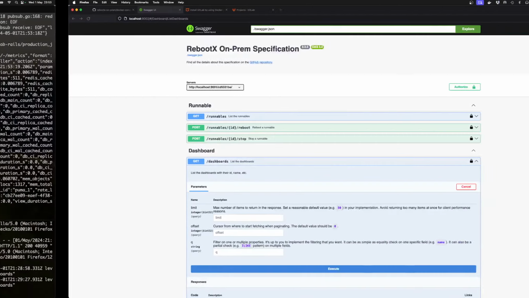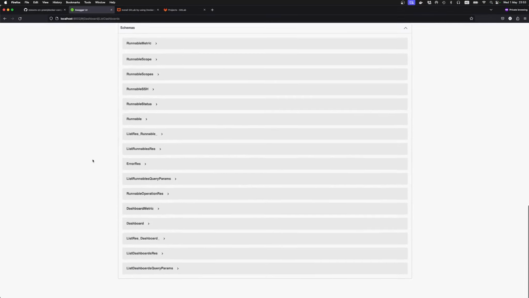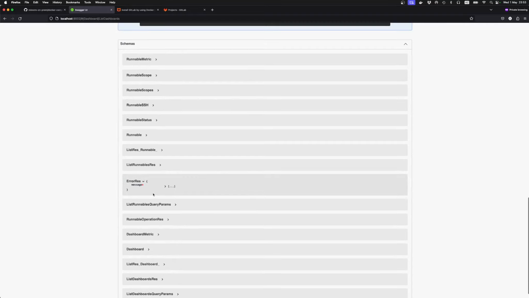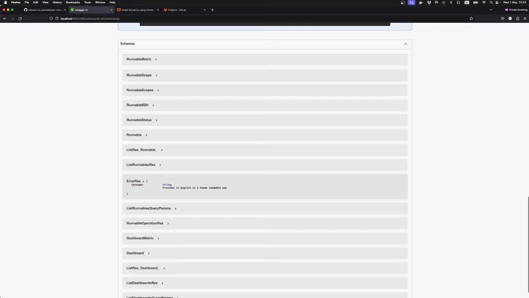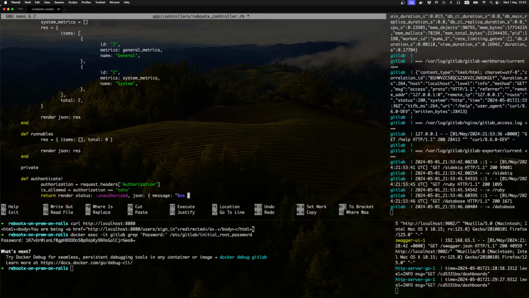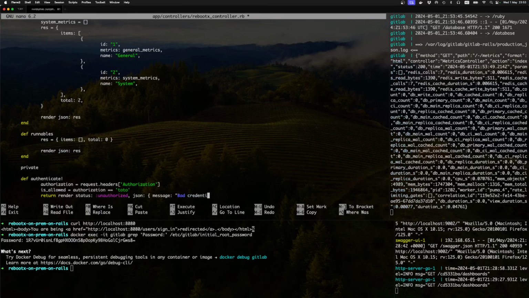Here we are going to, have you seen in the spec? We haven't seen it, but there is an error object type structure that you need to send, which is composed of a message in a human readable way. I mean, it's not the Microsoft errors, EX069, that no one understands. So here, for example, we just write bad credentials.